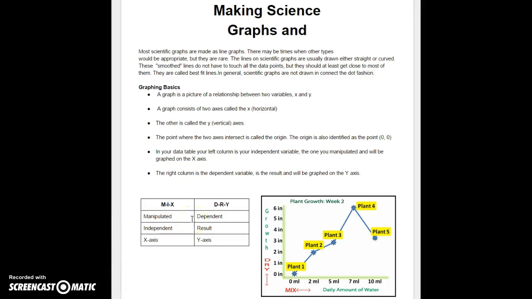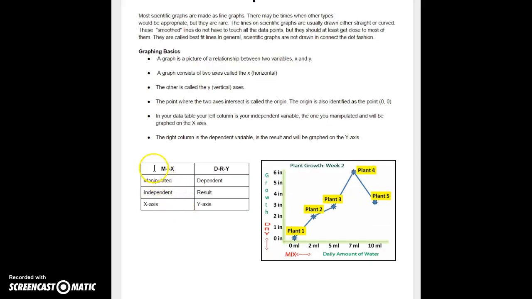For tonight I wanted to make you guys a little video to help you make sure that you could get through on the homework. In class we were talking about how to make graphs and, in particular, how to make line graphs today. One of the important things that we were talking about is this idea of DRY MIX, what we refer to in class. And that is one of those aids to help us remember where things are on data tables and then where we're going to put them on a graph.